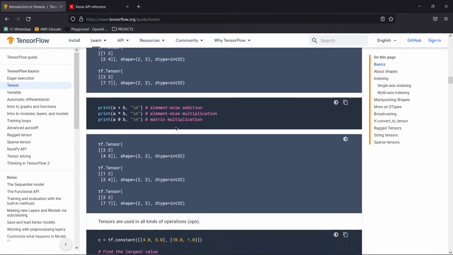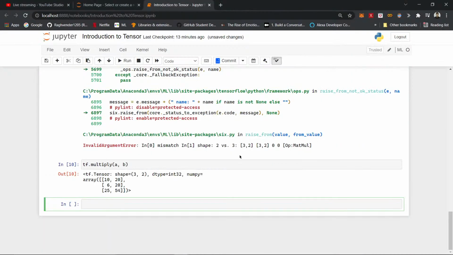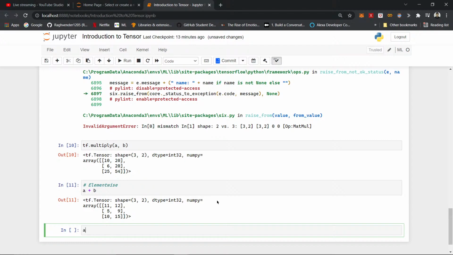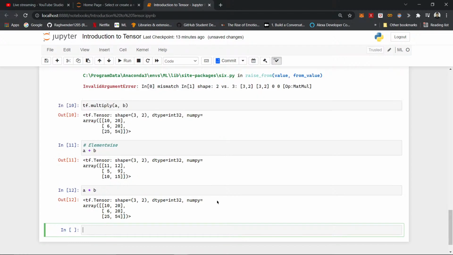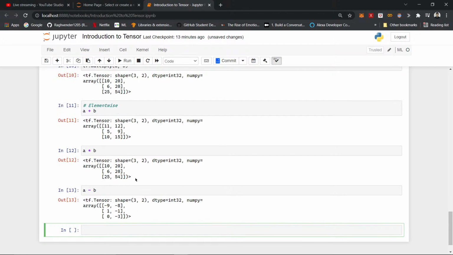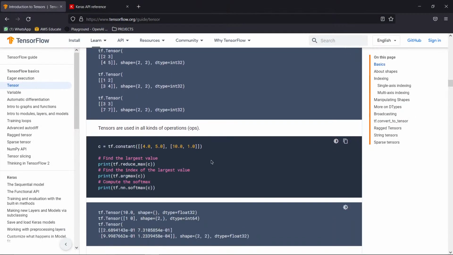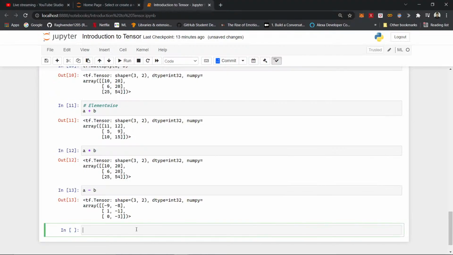So for this, what we do, we can simply do a minus b like this. So okay, all kinds of operations we can use ops on tensors.